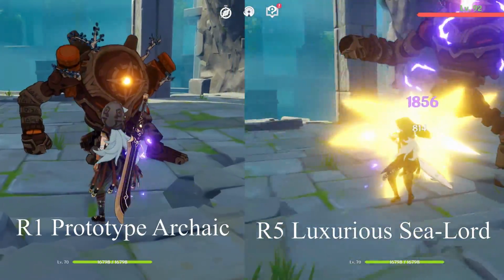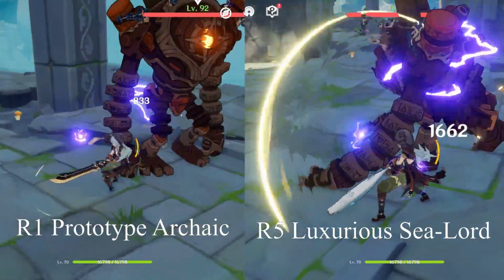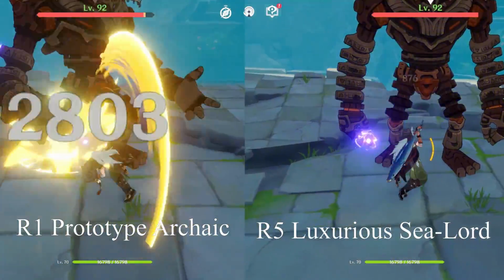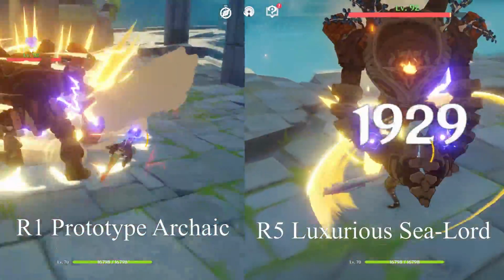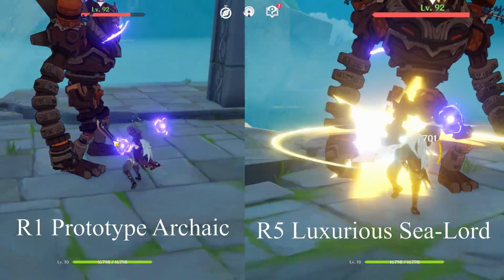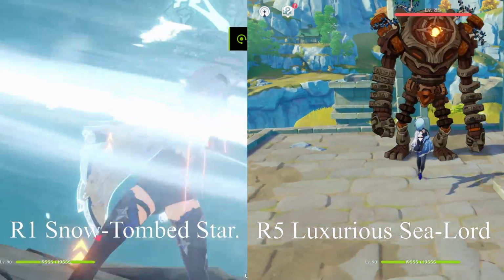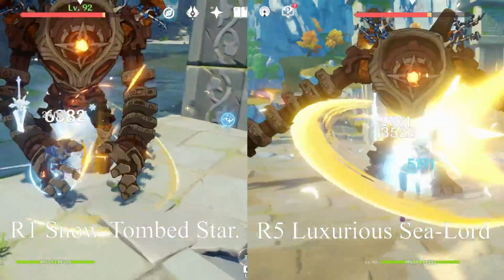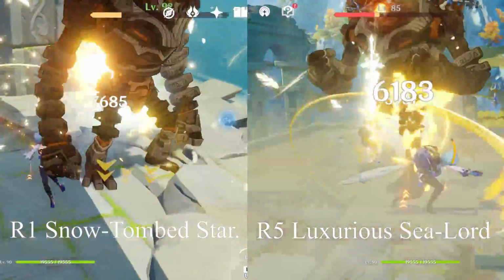And now I will show some side-by-side gameplay of the more popular 4-star weapon options on different characters. And you will see that the difference isn't all that noticeable, especially on a character like Razor, who doesn't make a whole lot of use of the Luxurious Sea Lord's elemental burst damage increase. And even on a character like Eula, for example, you will see a small damage increase in the elemental burst damage explosion, but in the grand scheme of things it isn't a whole lot. But if you're interested in a little bit of min-maxing, I get into some theoretical stuff right now.